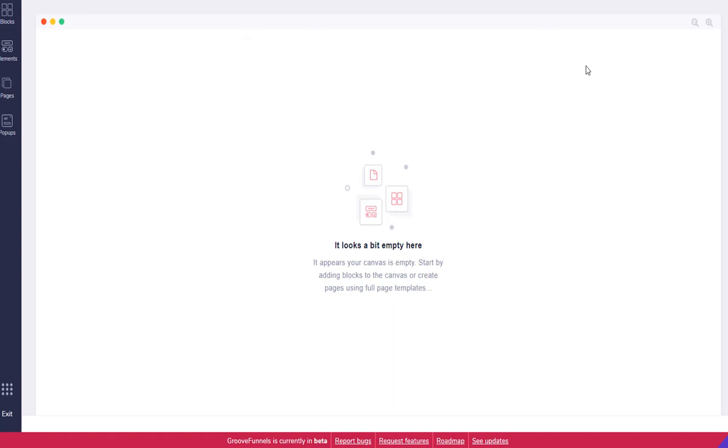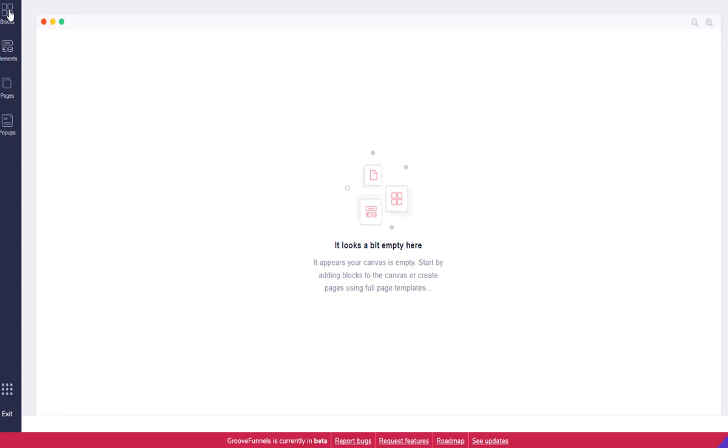So what is in a web page? Usually they have a header. So you have a header, and then you have a content here, whatever content you want to put here, and then a footer where you can put whatever you want, your social media icons, your website domain name, and the legal pages over here. So this is a canvas, and this canvas here is the 1, 2, 3. Those are blocks. You can create blocks here.